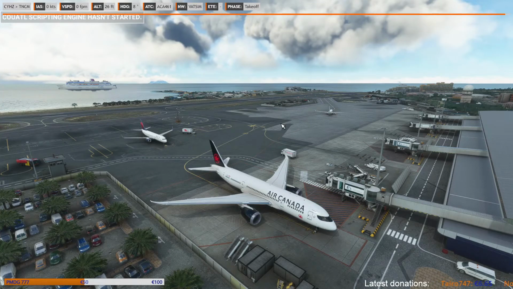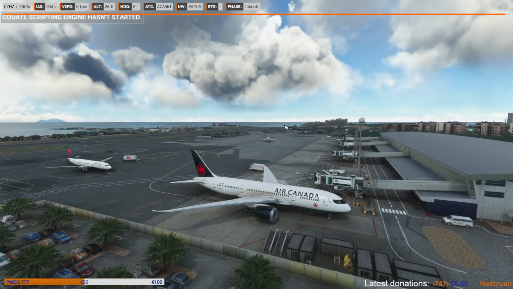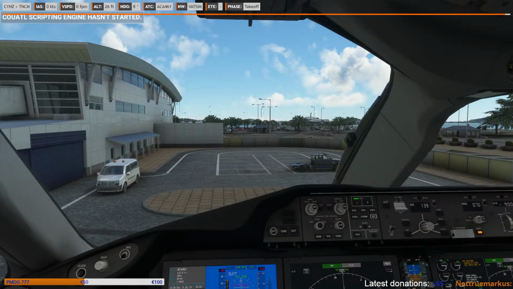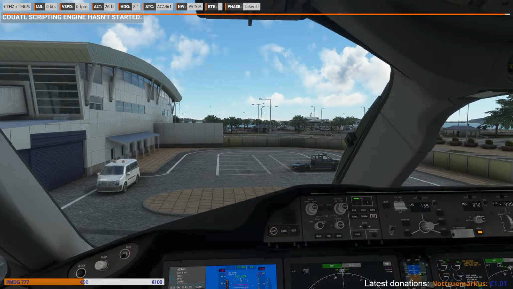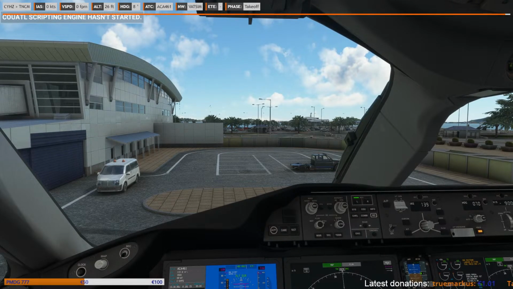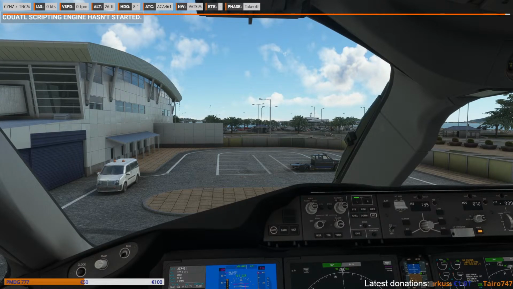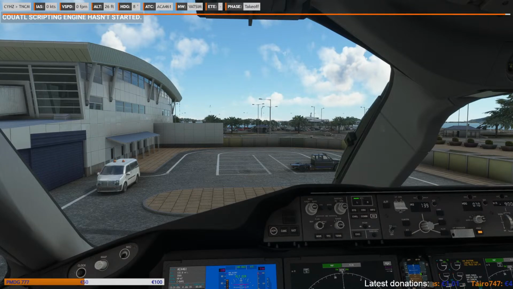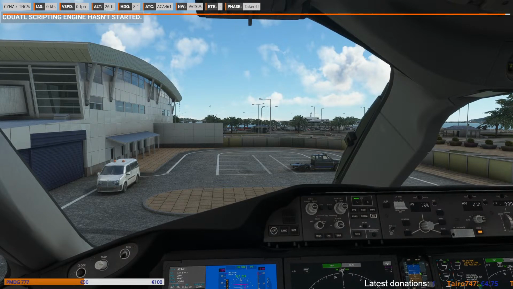Can we see it? No, we can't. He's now turning onto the final, so... Nah, come on. I can disconnect and then watch the replay, and then we can still watch him landing, right?